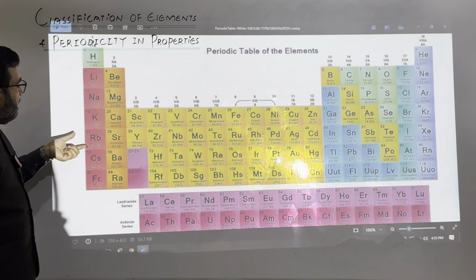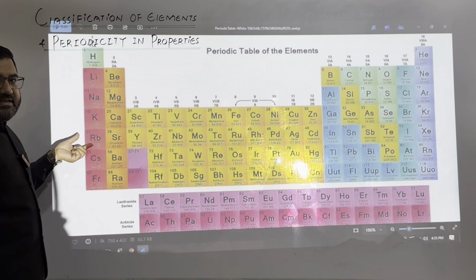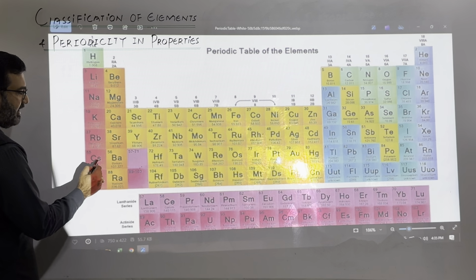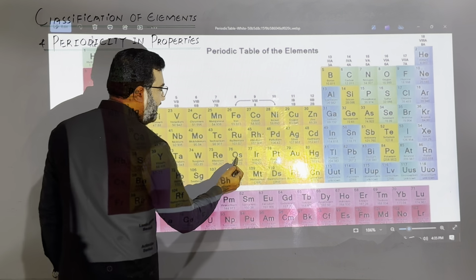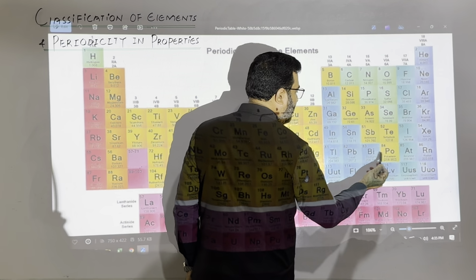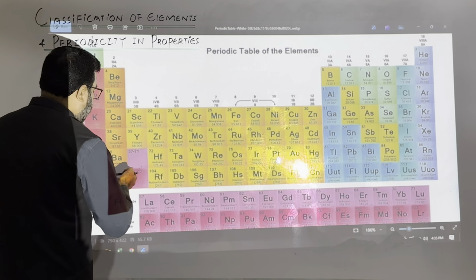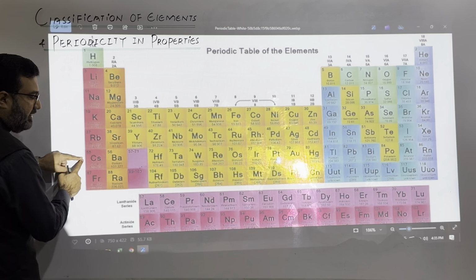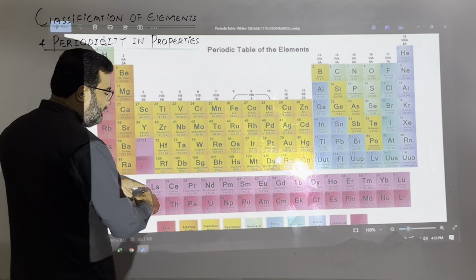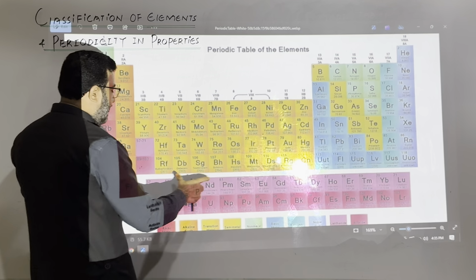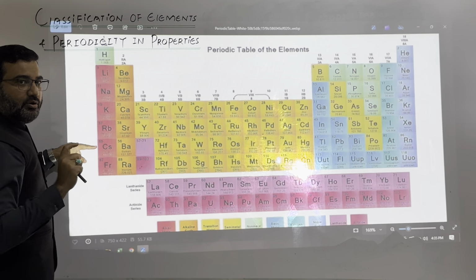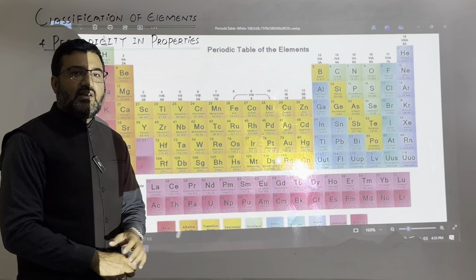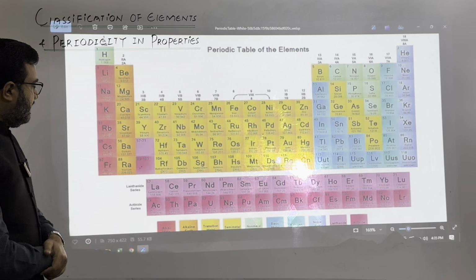In the same way, this fifth one also has 18 elements, that is the long period. And this sixth period has 18 elements, and this lanthanide series is also part of the sixth period. So there are 14 elements here, starting from lanthanum, and the 14 these and 18 these, there will be a total of 32 elements in the sixth period of the periodic table, and that will be called the longest period of the periodic table.